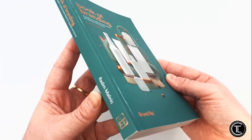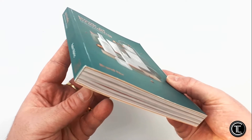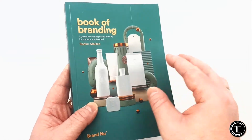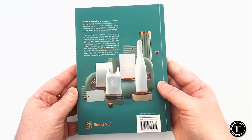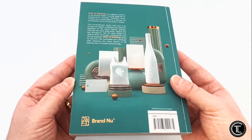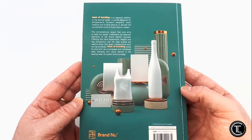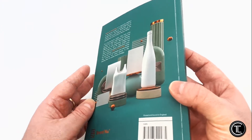In March of 2016, Radin Malinic released his debut publication, Book of Ideas, which reached number one in the Amazon Graphic Art section. The book has helped novices and professionals across the world, including myself, find a new way of approaching their creative work. A follow-up in the series, Book of Ideas Vol. 2, was released in September of 2018 and surely did not disappoint.